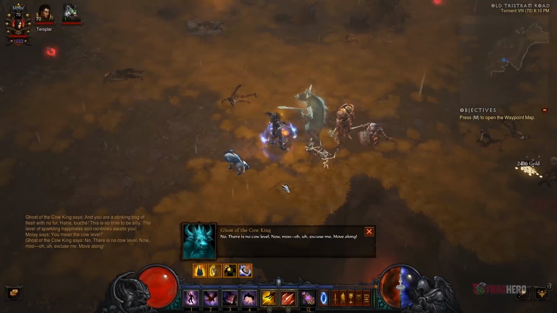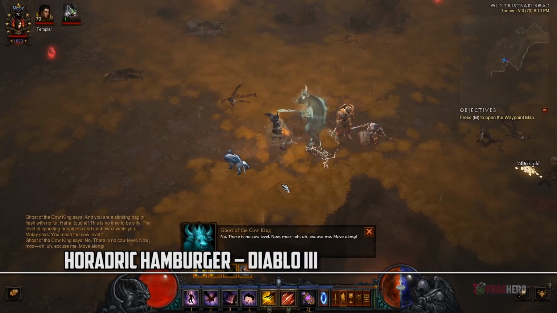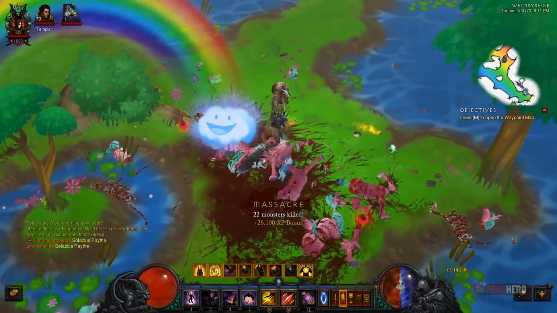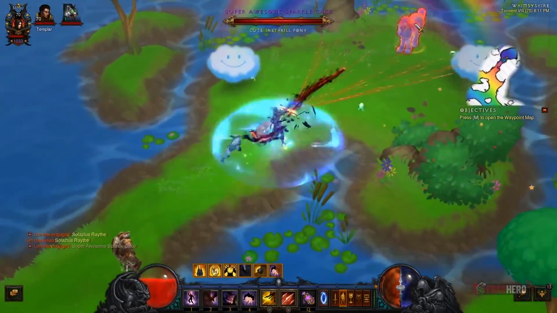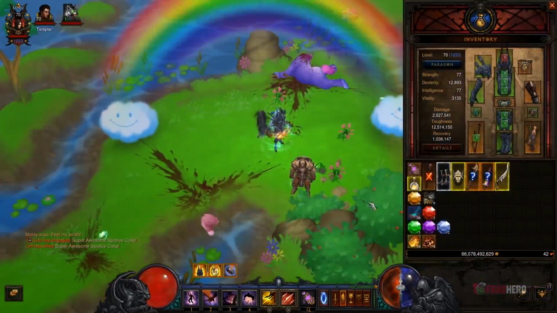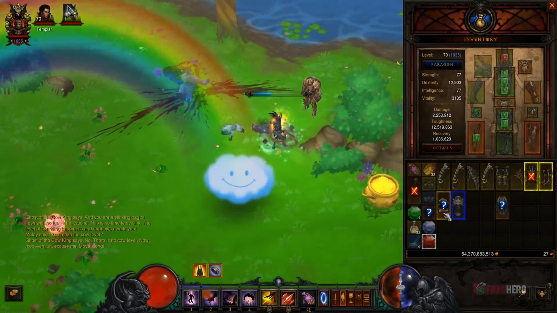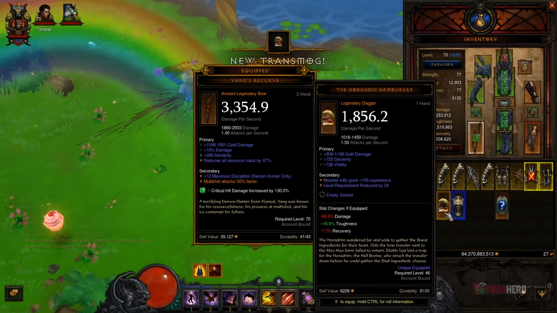The Horadric Hamburger is a legendary dagger that can only be obtained from pinatas in Whimsydale or Whimsyshire, and the player needs to be level 30 in order for the hamburger to drop. It can roll life per second, but it is mostly used as a transmogrification item due to its absurd looks. Finding it in a pinata becomes harder as you play on harder difficulties, thus the Horadric Hamburger is a very sought after item.